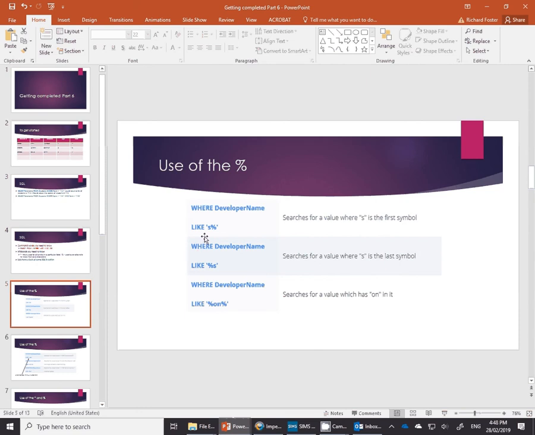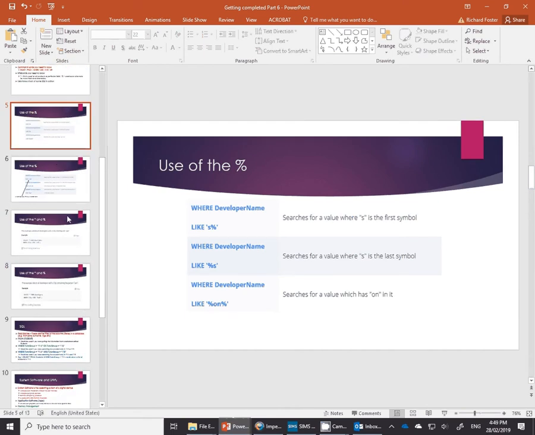So it works the other way around as well. You could do percentage S, and that will give you the list of people whose names end with an S. And if you wanted to get really fancy, and you might have a very specific search, percentage ON percentage: any letters, then ON somewhere in the word and any other letters after it, and you're going to find the names of the people that fit that criteria. So the percentage sign is used to represent any other letters that might be in that particular field. There it begins with an S, there it ends with an S, and there it's got ON somewhere within it. Okay, and that is kind of it really.